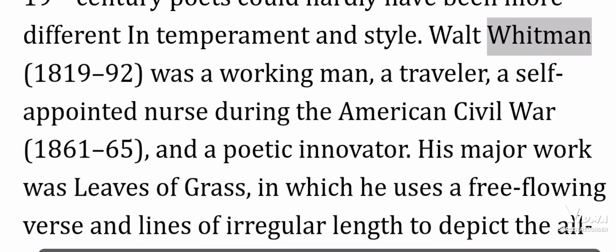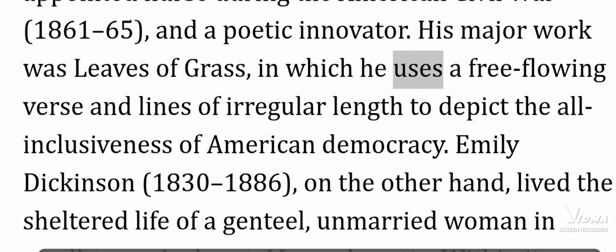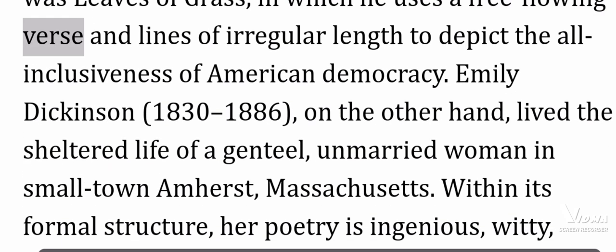Walt Whitman, 1819 to 92, was a working man, a traveler, a self-appointed nurse during the American Civil War, 1861 to 65, and a poetic innovator. His major work was Leaves of Grass, in which he uses a free-flowing verse and lines of irregular length to depict the all-inclusiveness of American democracy.